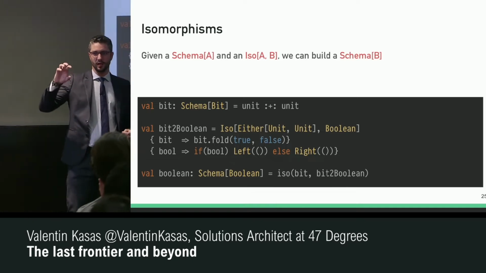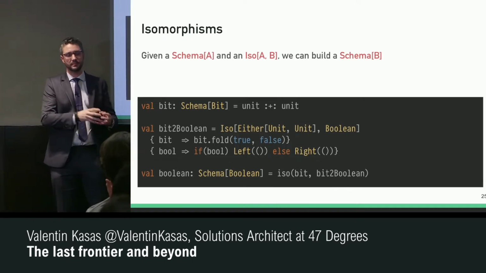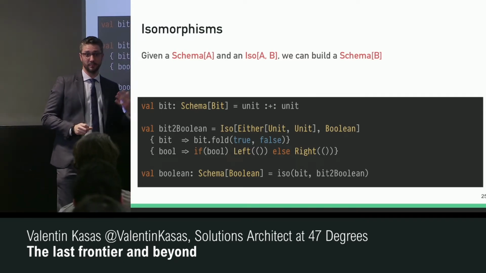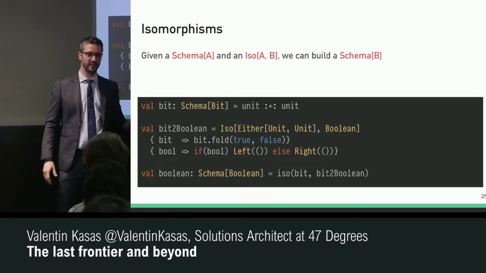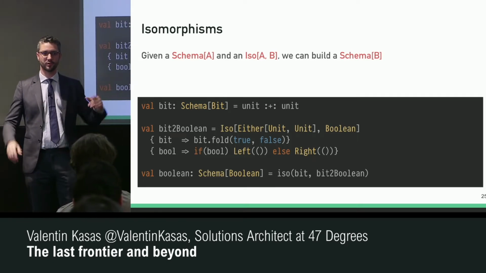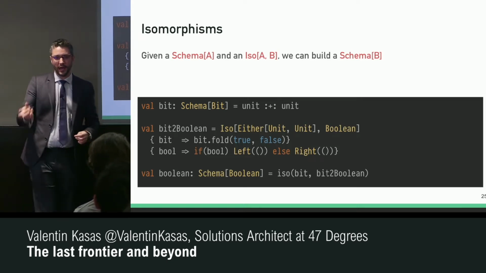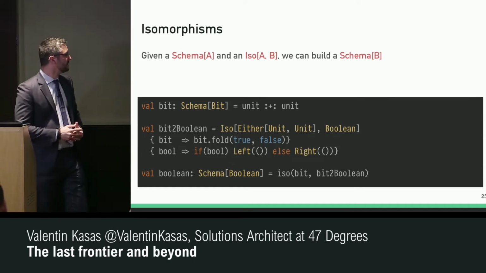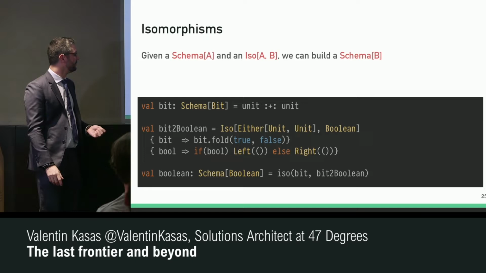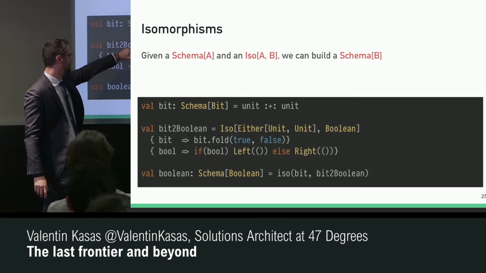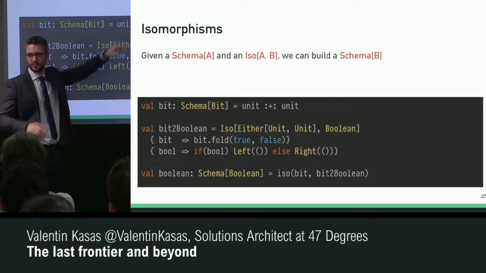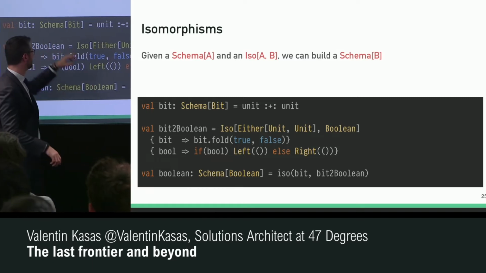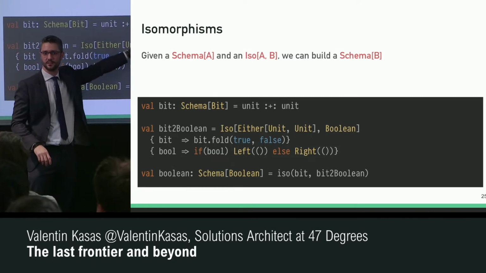Finally, when I have this very big but simple representation, and my concrete type, because I won't be defining my domain model in terms of product of bit and so on, I need to reify the isomorphism, right? So in our imaginary library, say we have this schema for unit, which is the schema for just unit, and this is the constructor for the sum. We say the schema for bit is unit, sum, unit.